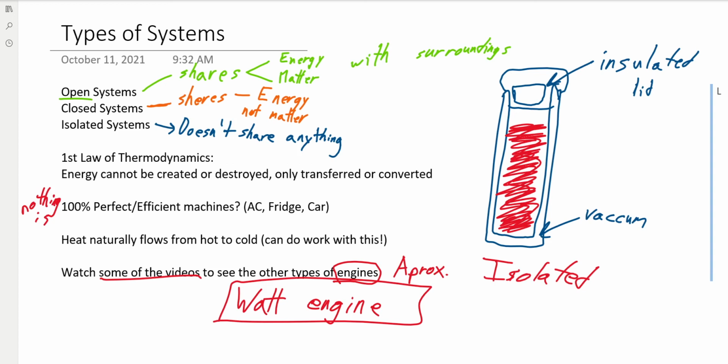I also recommend the Smarter Every Day video on a see-through engine. That one's really cool as well. So you can kind of understand what a car engine kind of looks like, or a lawnmower engine looks like, what a piston actually is doing.